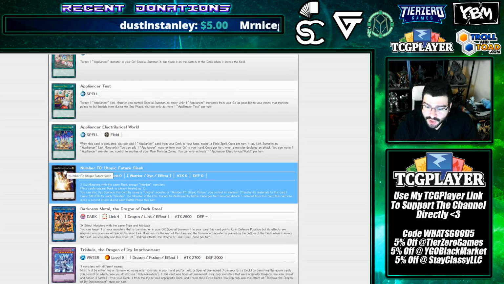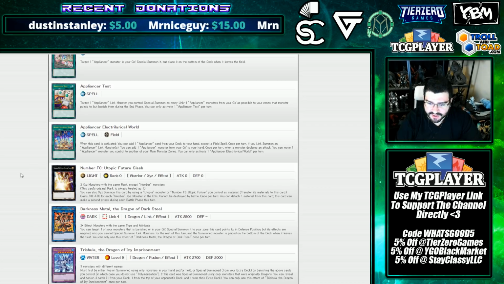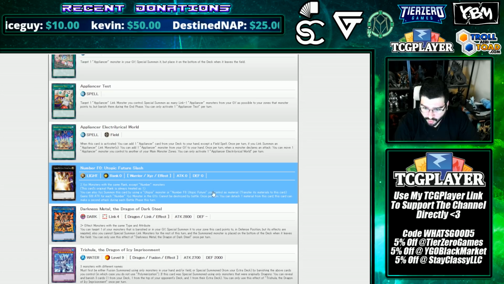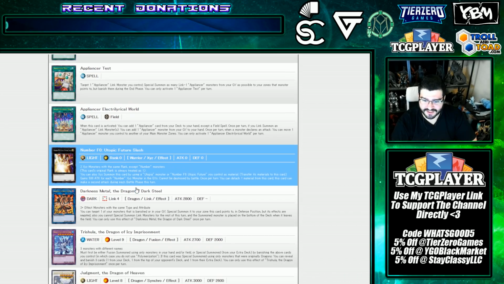Number F-Zero Utopic Future Slash. Are these the import cards? Is this what I'm thinking of? 2 Xyz monsters with the same rank except number monsters. And can this go on an F-Zero? You can also Xyz summon this card by using a Utopia monster or F-Zero Utopic Future you control. Gains 500 attack for each number Xyz monster in your graveyards. Can't be destroyed by battle. Once per turn, detach a material from this card, and it can make a second attack during the battle phase this turn. That is a very decent card indeed to be in here.